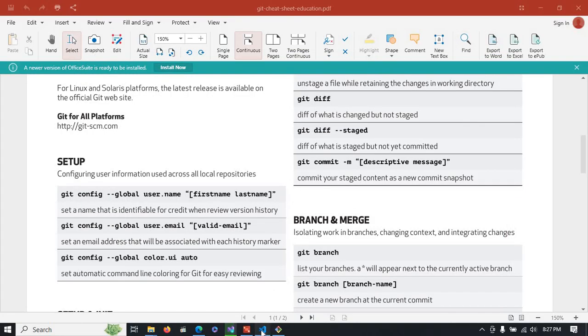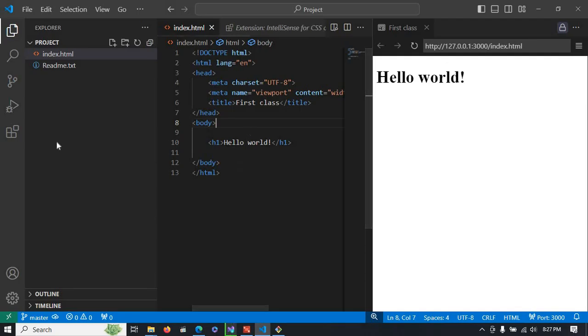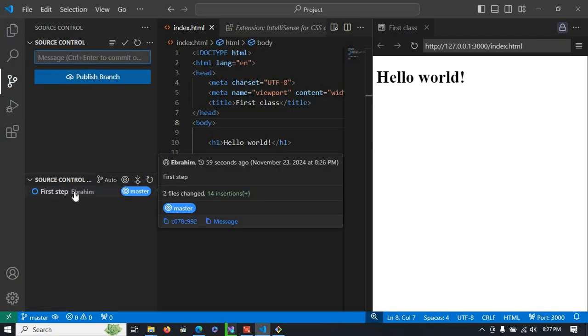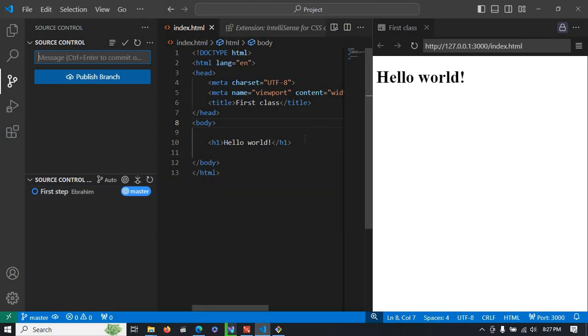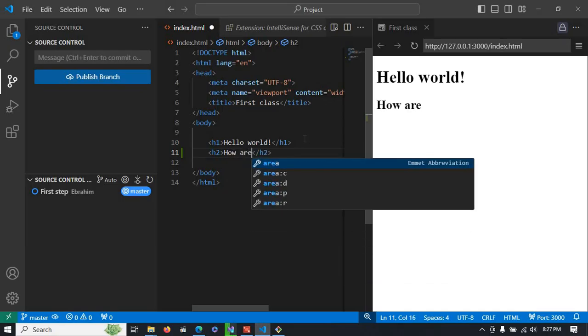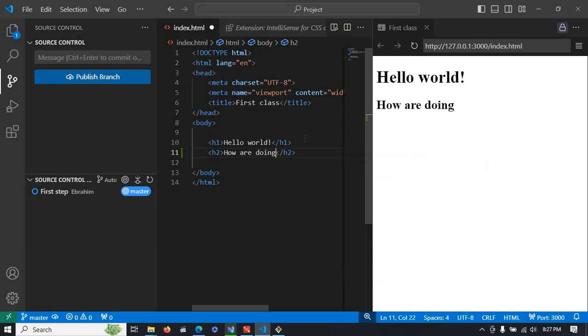So come back over to Visual Studio, as you can see. The git version control is the source control in this file. So the first step, the file is committed. Then I will add one thing here, heading number 2, how are you doing?